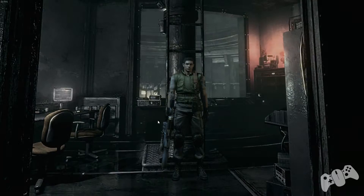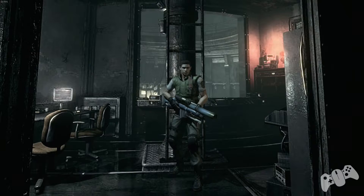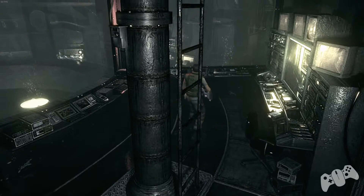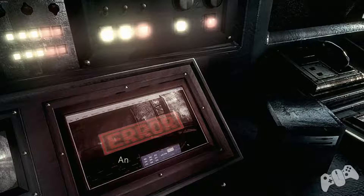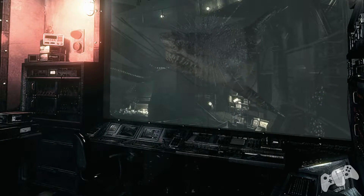Welcome back. This is the Neptune battle area where you need to drain the tank — this is Doral, so you can't miss it. Once you get here there will be three control panels: one in the middle, one to the left, and one to the right. You want to start with the one in the middle and press that.